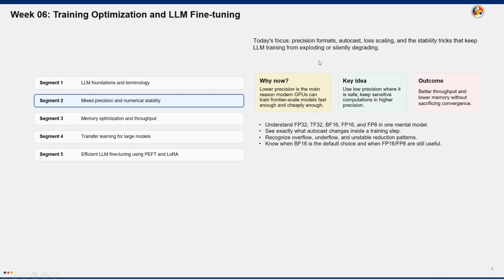So, today's focus will be mostly on the precision format revisit, autocast, loss scaling and stability tricks, because while computing the logits through the softmax or any other activation function, there may be components, let us say exponentials, that we need to compute.